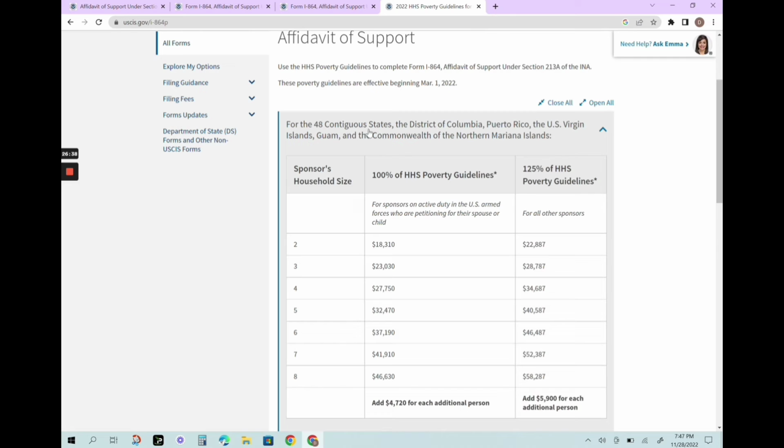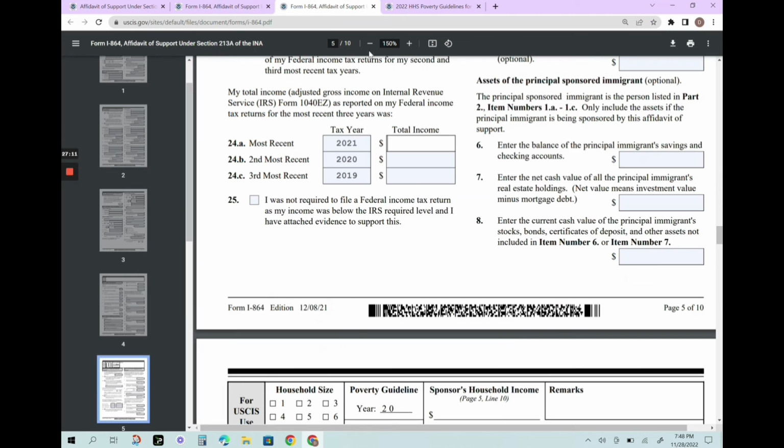foreign national. However, let's say, for example, you have a family size of 5. This means that you are married, you have 2 children, that makes 4 people. Then you add in the foreign national. So your family size is considered a family size of 5. This is telling you that your net income should be over $40,587. If it's only $40,000, that means that you don't qualify because your family or household size is too much and you don't make enough. In that situation, you may have to either speak with an attorney to see how you can use your assets to help prove that you can financially support the person, or you could get a joint sponsor.